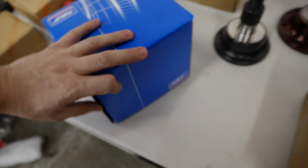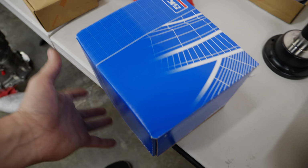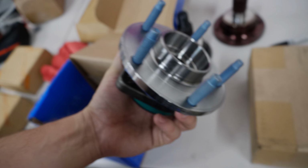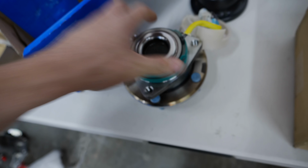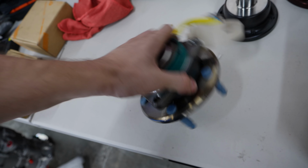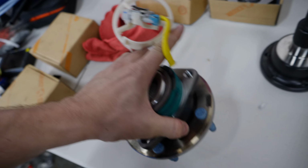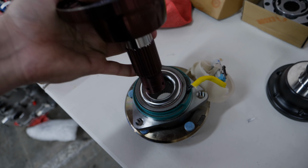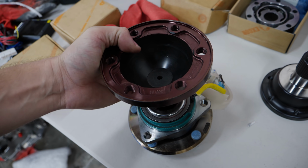This is the rear wheel of a Corvette ZR1, and the reason it's so important to me is it is the wheel bearing for those rear wheels. It's beefy, it's a great piece to start a custom project with. It's got the bearing, that's the whole point of it, and the wheel speed sensor. So all 4 wheels have a wheel speed sensor. I was missing one of those. I bought one off of Amazon that was cheap and Chinese.